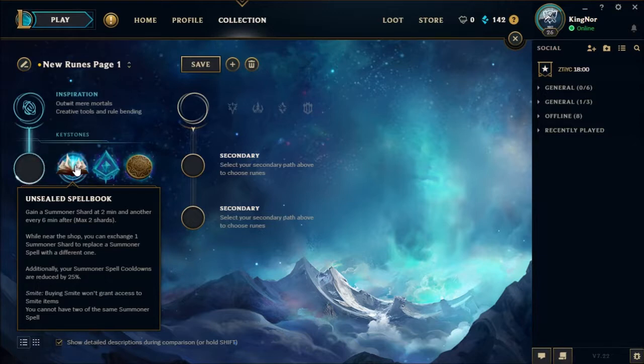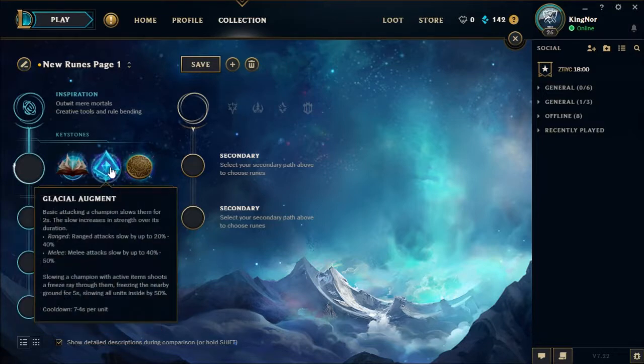The thing is that they say that buying Smite won't grant access to Smite items. You can't have two similar spells of the same, which obviously. But it seems to me if you start with Smite, you buy yourself some Smite items, and then you move away from Smite, can you just continue down the Smite trees? I'm not sure. We'll look into that.